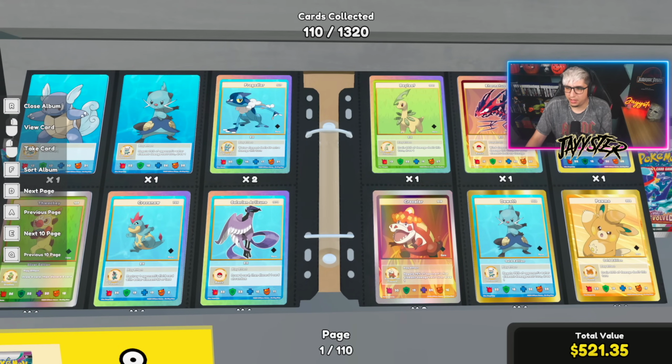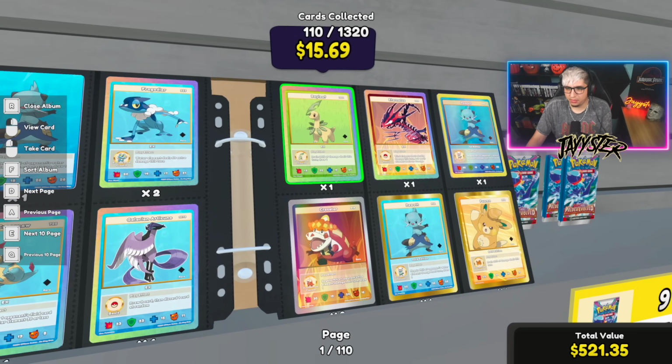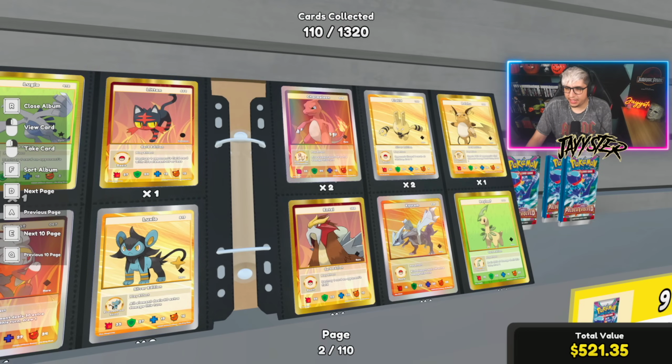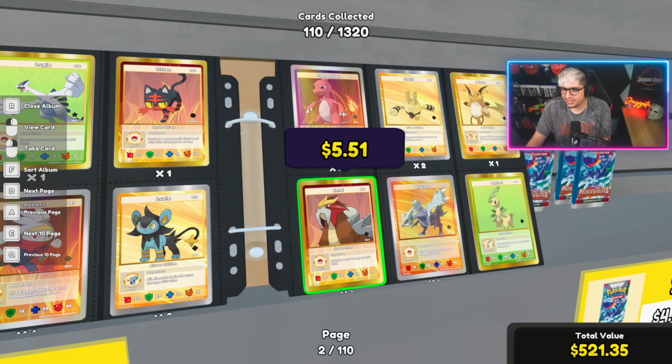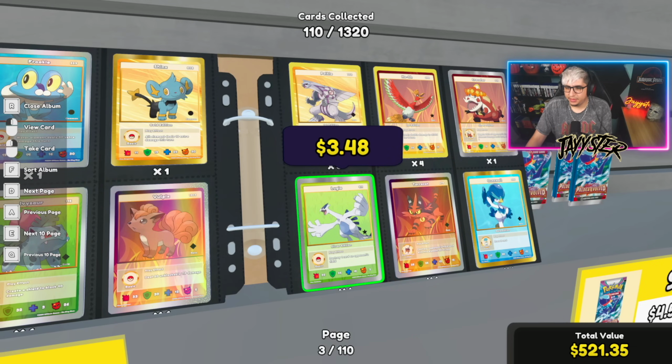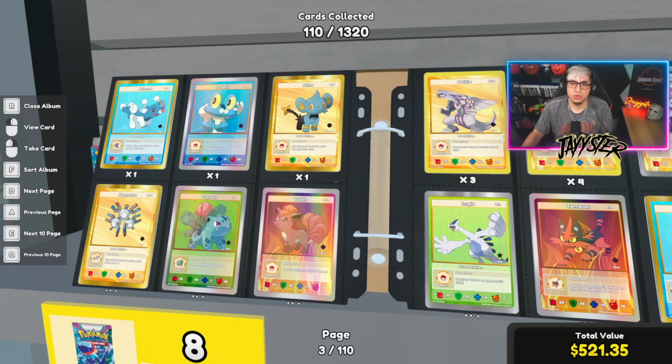We can actually open up our catalog here. These are some of the ones that I already have, again, the ones that transferred over. Lugia, that's pretty sick, man. That is sick. Bayleef. So yeah, guys, that's pretty much it. That's how you download the PokeMod mod for TCG Card Shop Simulator.